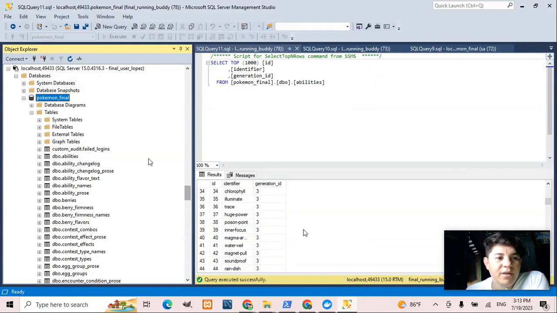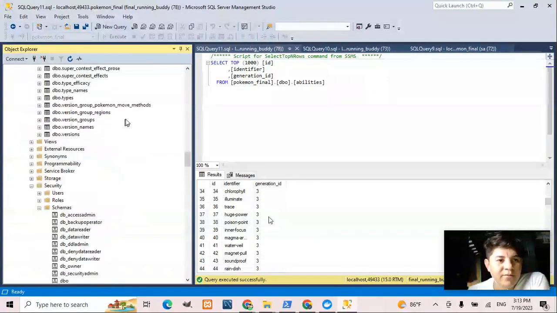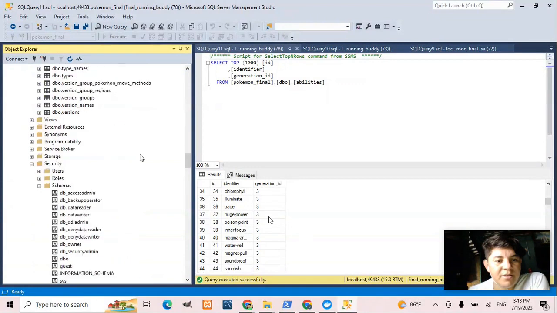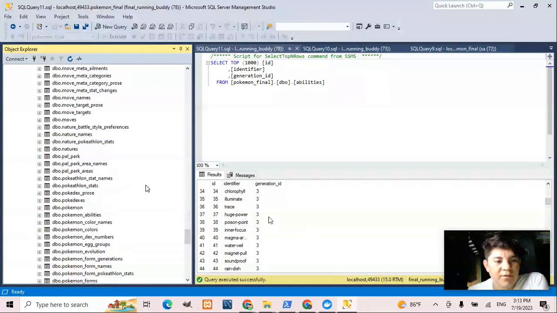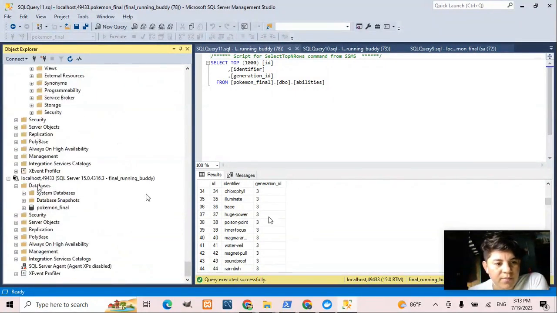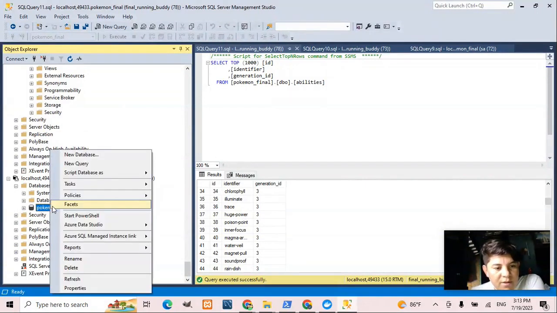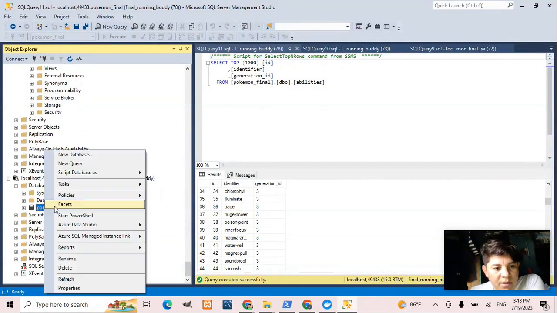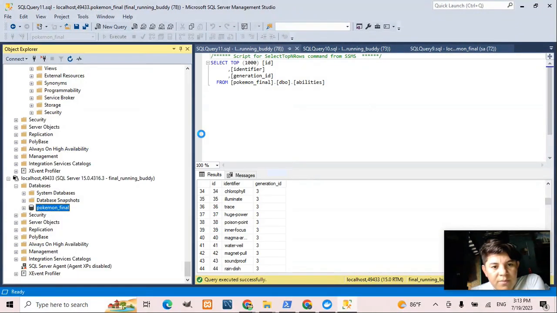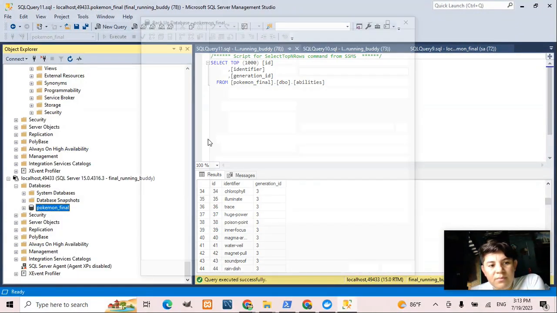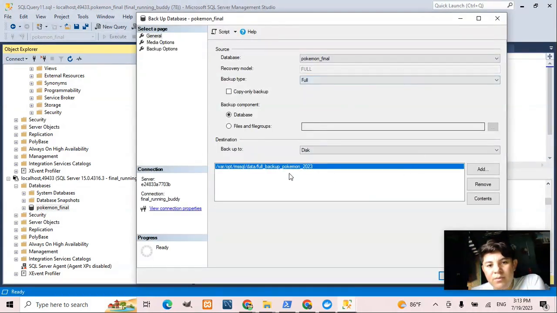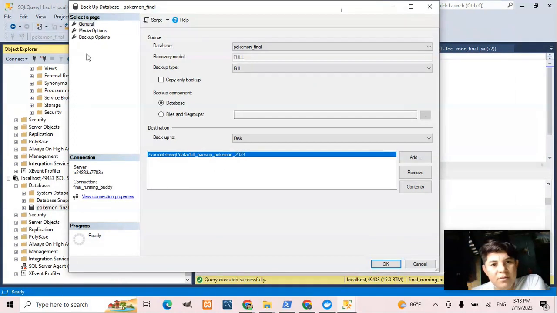And also we can make a backup from this database, from any from this one. Make a backup from this.